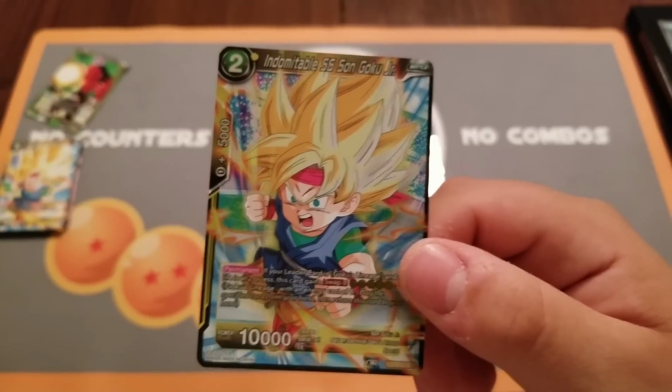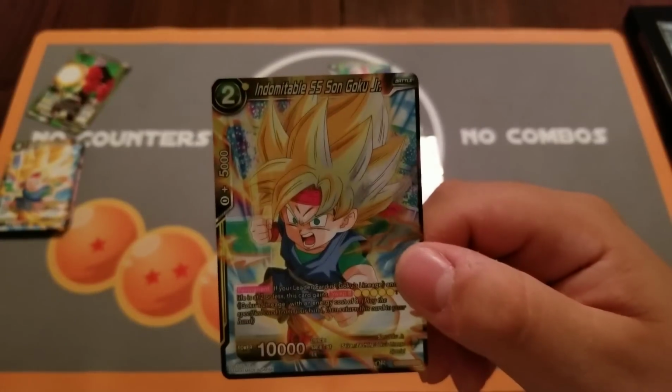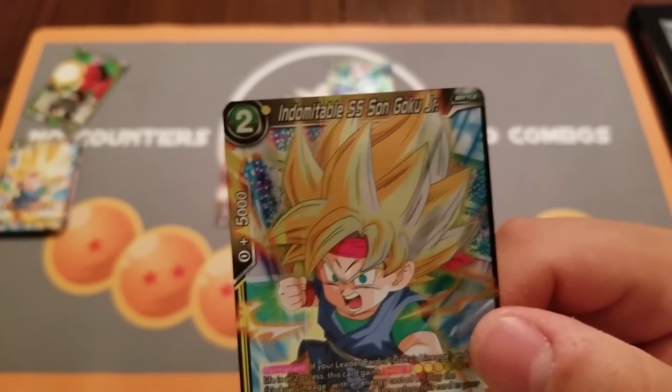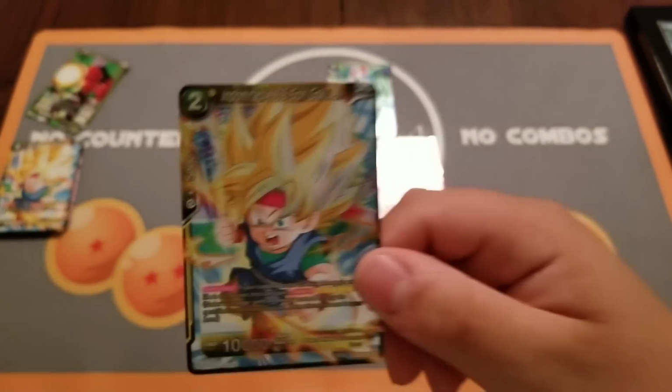So it's pretty cool. If it's a late game pinch situation and you just need to make a play, you can go straight from Goku Jr. into the Ultra Instinct, Master Ultra Instinct, or you can go into the Secret Rare, which is also a Goku Jr. card. So it's pretty cool.